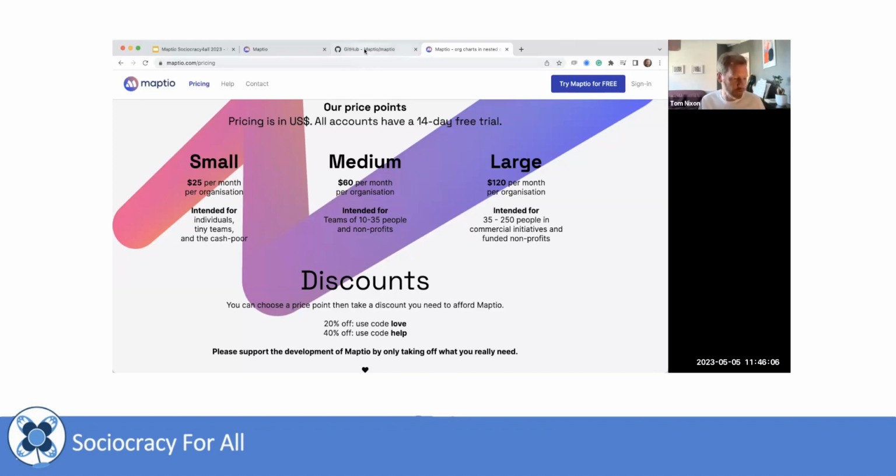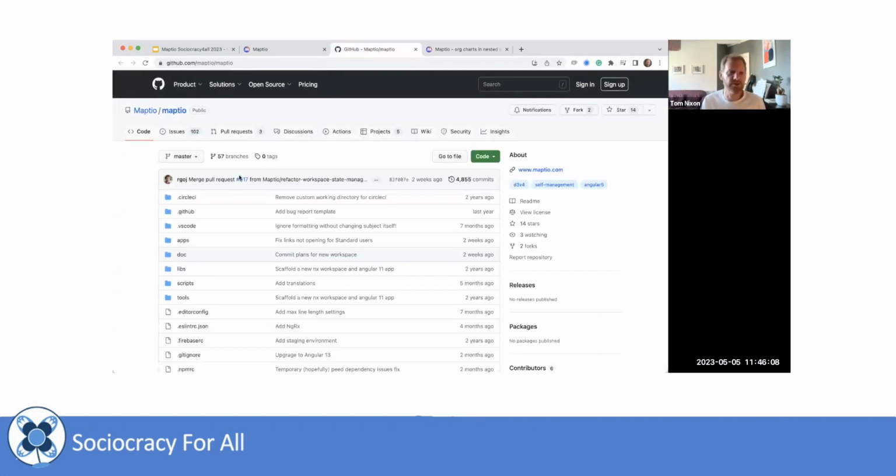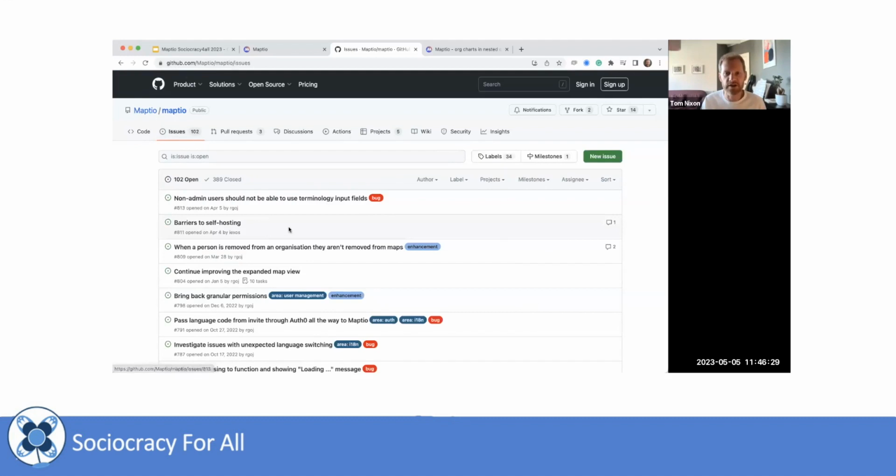And then open source, which I mentioned earlier. So as you'd imagine, all of our code is available for anybody to download, install, use, modify to their heart's content without any cost to us. If you're technical, obviously, this will probably appeal to many. But even if not, and you just want to be a bit more involved, you can submit issues. Like if you find a bug, for example, you can report it here, and then we prioritize them and fix them as fast as we can.